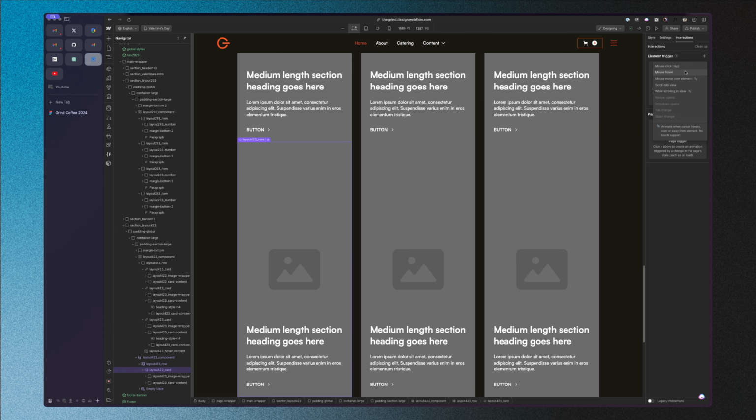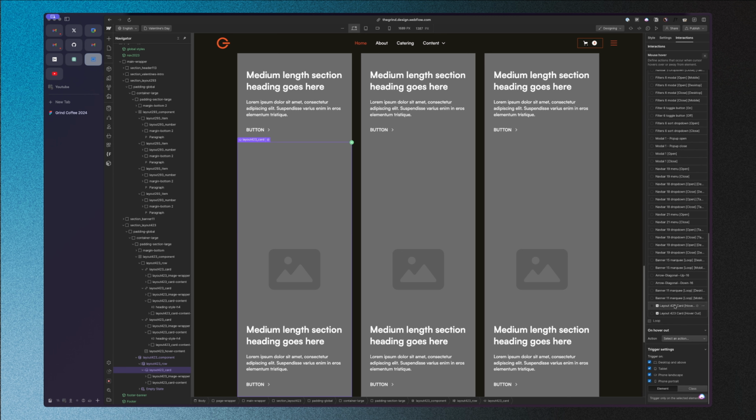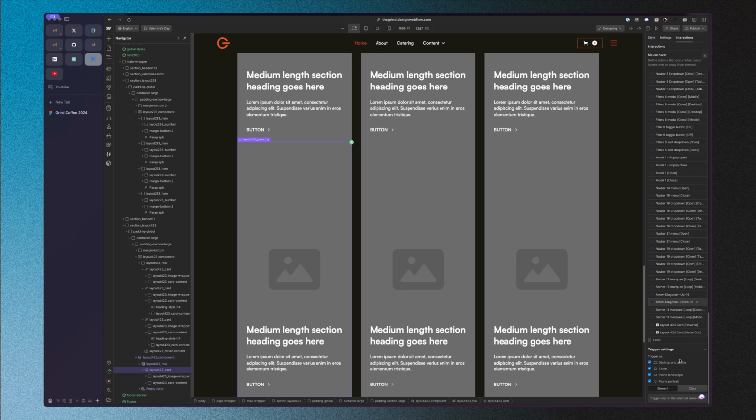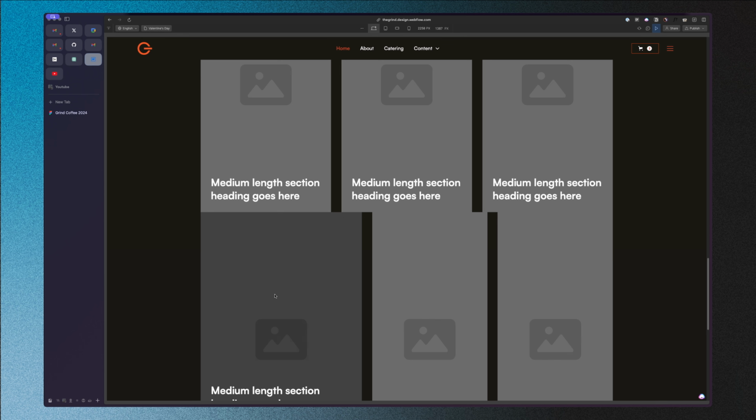On the trigger, mouse hover. Custom animation. Hover in, and then on hover out, start animation. Hover out. Okay, let's do that. All right, there we go.